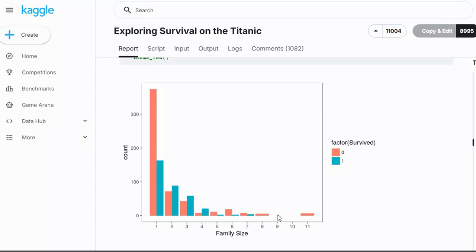So it is a very important variable, right? And what it tells us is that survival was not random. Families behaved differently. Small families means what? Higher survival. Alone or very large families means what? Lower survival. This is a classic example of turning raw data into meaningful insight.